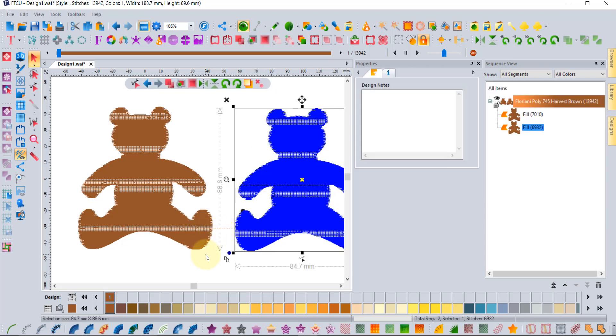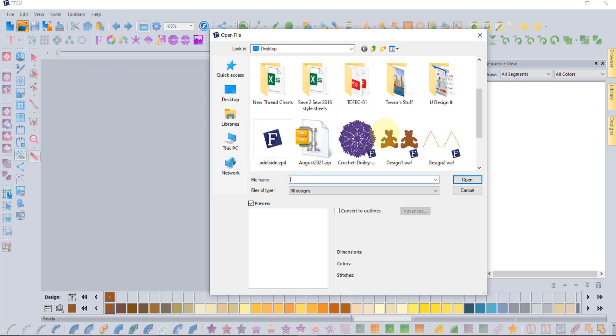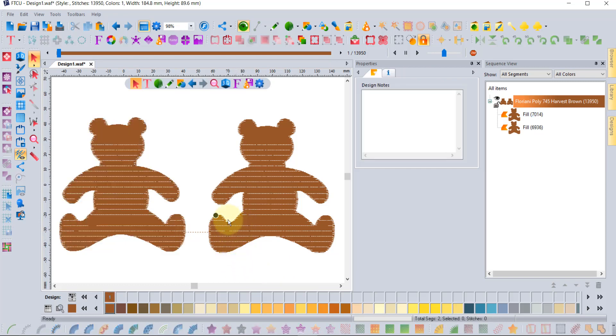If we do a little measure and the two bears are now 15 millimeters apart, then click save, close it, and open it back up — select the first bear and check its commands tab — notice that it's now basic on both sides. So just know that if you're making designs with run stitches that all connect to each other, the software with this button turned on can decide whether or not those lock stitches are needed. The software will normally always include a basic tie-in and tie-off for most shapes.